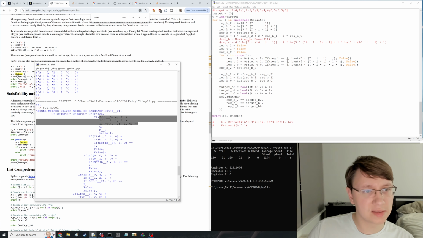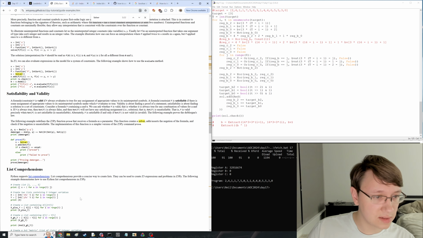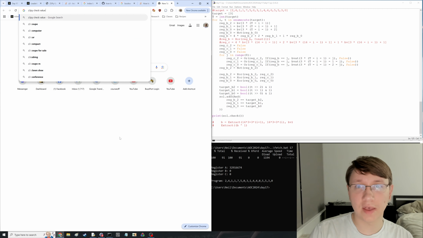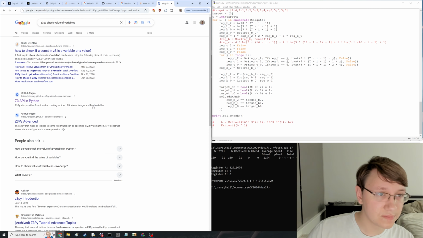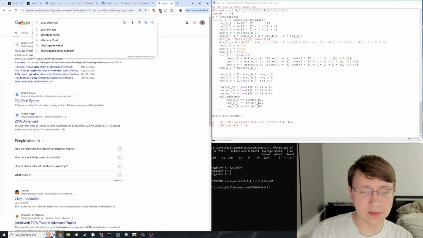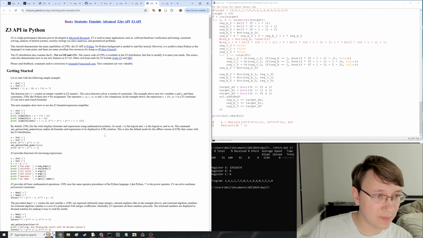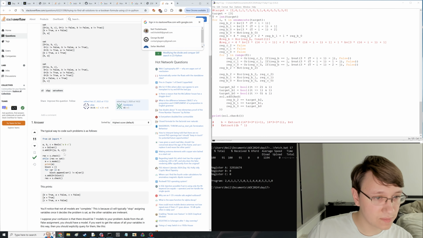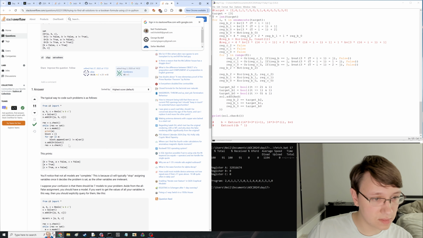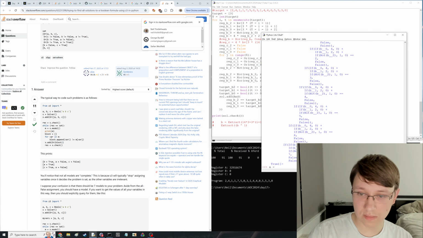I wonder if I was able to do smart things here. Maybe that was why I was able to solve so fast. But anyways, I think that Z3Py check value of variables. No. Check solution. I really always forget to do this. This is the thing I'm on. The model. Let's get the model again.